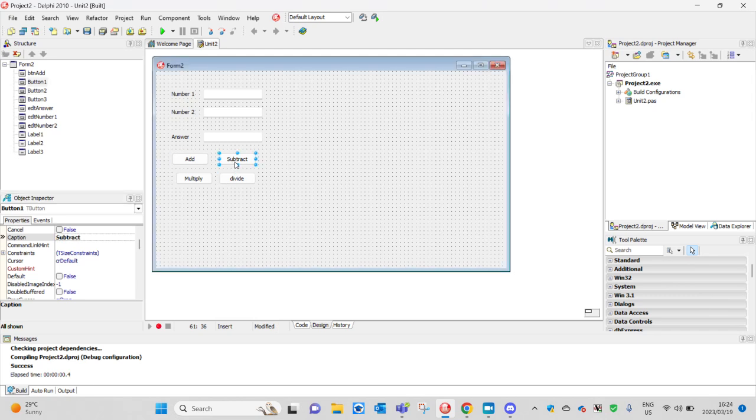And then what you also do is you click on the buttons, we just change their name so that we can keep track of which one we're busy with. So that it's not called button 1, but this should be called btn subtract and btn multiply and btn divide. Alright, so after you got your add to work, see if you can get the subtract, multiply, and divide.